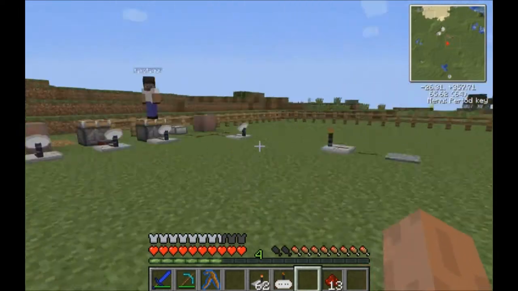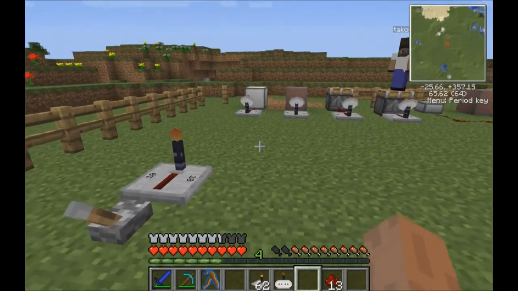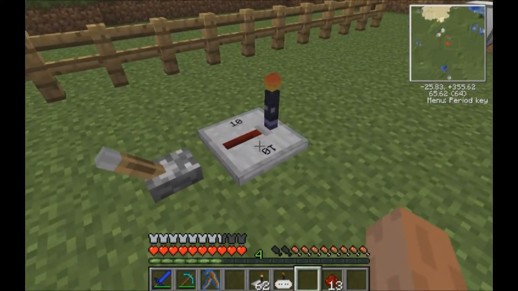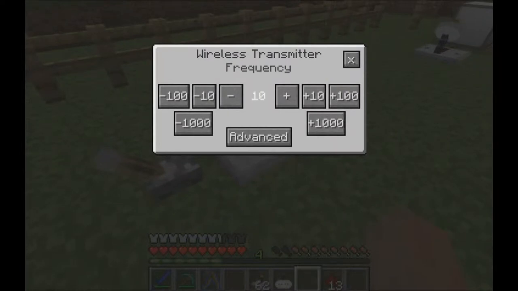Channel 3 we'll save here for the end of the video. What I wanted to show you was how to set the channel on the transmitter and the receiver. They're both the same. This is the menu that you've got. If you right click on the transmitter, first of all, this is what you're going to see, the menu to select your frequency. So we've selected frequency 10. You could select anything up to 5,000. That's the cap on that, but our first channel is channel 10.